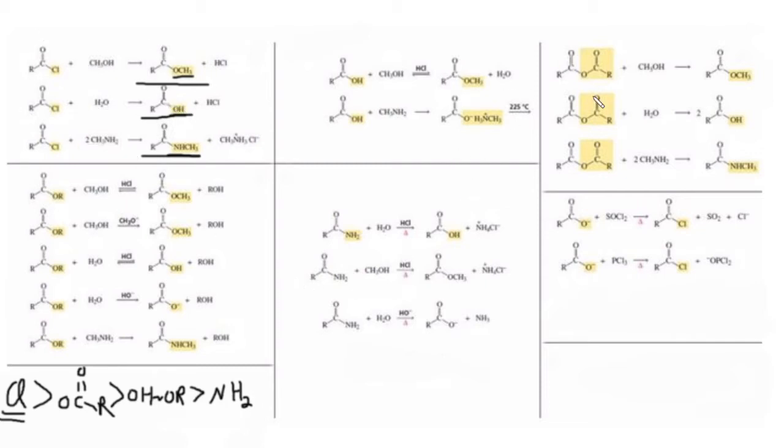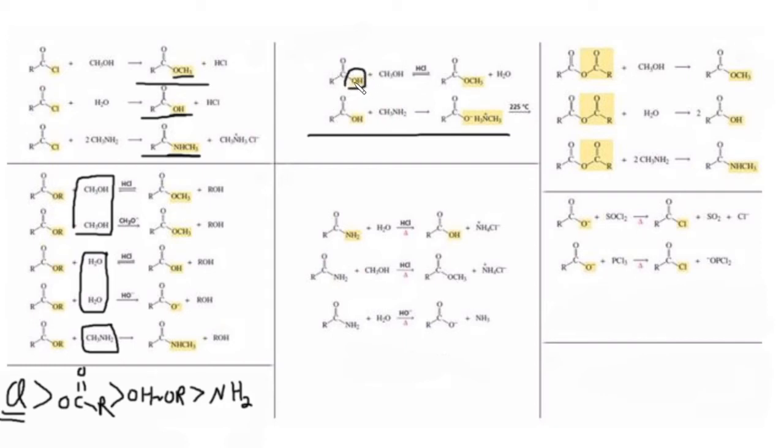As you look at every section in this table, you can see it either reacts with an alcohol, water, or amine to create amides. Same thing, except for example, here there is no water. Why? Because it's already a carboxylic acid, so you can't replace OH with an OH, it's the same thing. So what remains is an alcohol and an amine. Here, same thing, you have water and alcohol, and you can't react it with an amine because it's already an amide, so you just have water and alcohol. Okay, same thing, alcohol, water, and amine.